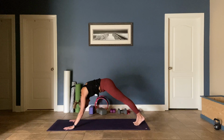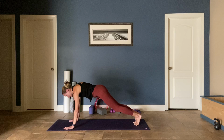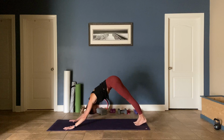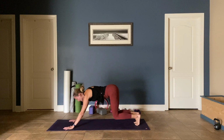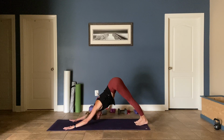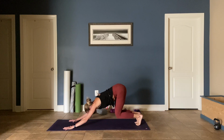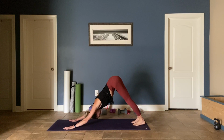Inhale, exhale, pull forward to plank. Bend the knees, push all the way back. Hips go up, downward facing dog. Keep going on your own breath, just undulating that spine as liquid as you can. Like you're a wave in the ocean. Try and feel each spinal segment undulating one at a time.